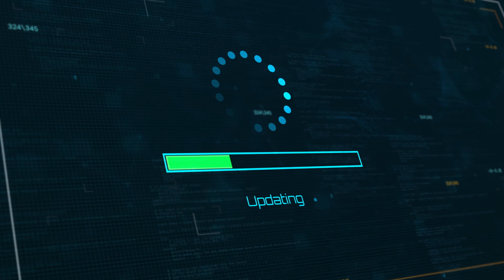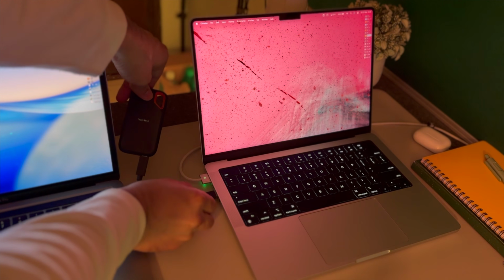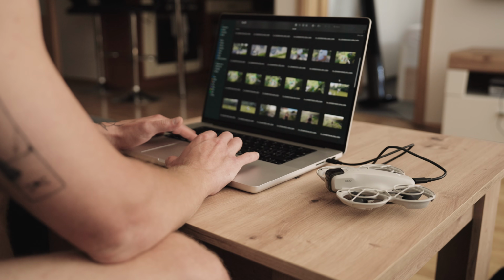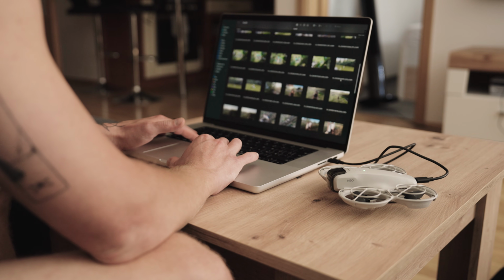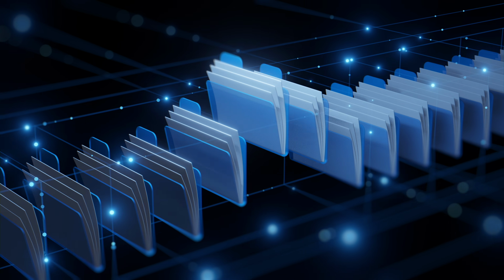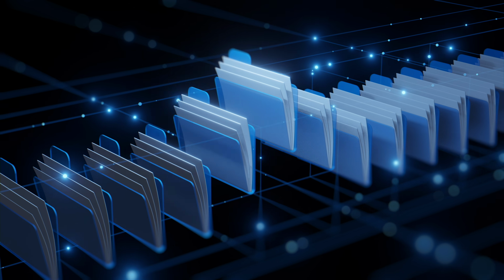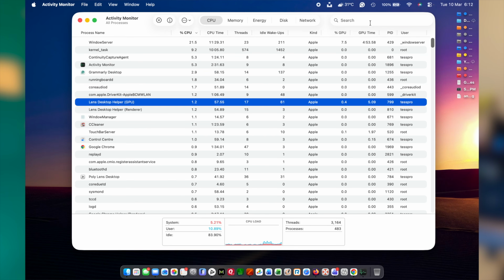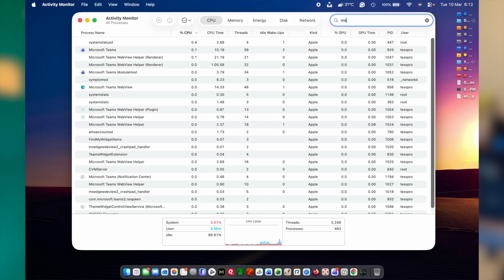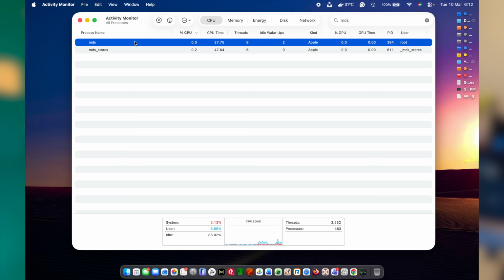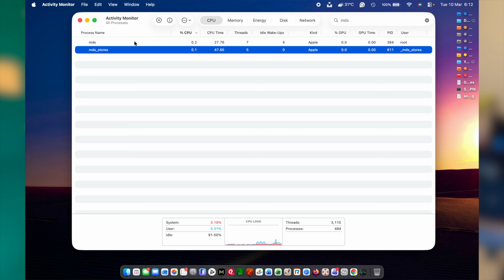Sometimes a Mac feels slower temporarily. After a system update, restoring a backup, or importing large photo libraries. This is often caused by Spotlight indexing. macOS scans files in the background so that search results can stay fast and accurate. Processes like mds and mdworker may briefly use higher CPU during this process. This behavior is normal and usually stabilizes after the indexing is finished.